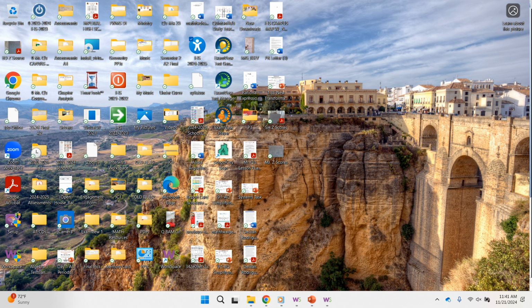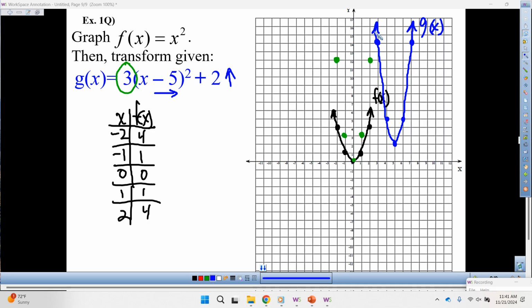All right, as you're sending that in, here goes the process one more time. It said here, graph the function f of x equals x squared, then transform. So the first thing we did is make a table, graph our f of x, there it is, and we have our 5 reference points right here.